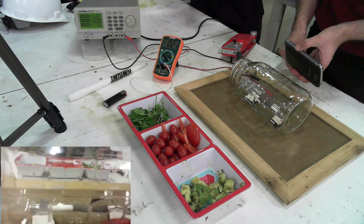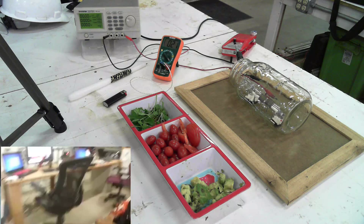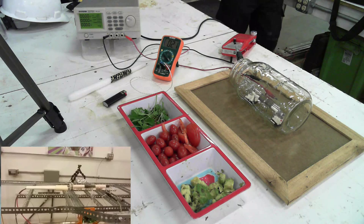Okay, so let's go and see if everything's still going well on the live stream. I'll just check with Frank. He's still hearing that. This is where we have the silicon carbide element set up for if things go well.